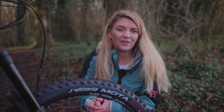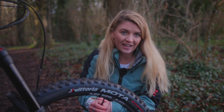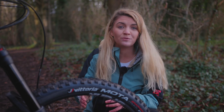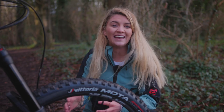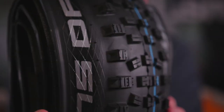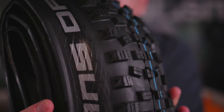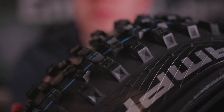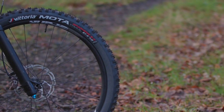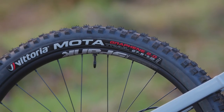Like everything we're going to talk about, there are cheap and expensive options, but we'd recommend against skimping on tyres. They're the only contact point between your bike and the ground, so they are critical to ensuring you feel comfortable and ready to handle anything that comes your way. With better tyres you're going to have better grip on the trails thanks to advanced rubber compounds and improved rolling resistance. You'll also get better puncture resistance and more durable tyre construction. And if you're wanting to make your bike as light as possible, expensive tyres tend to be lighter.